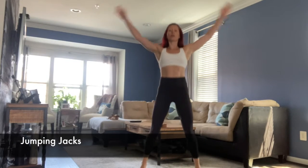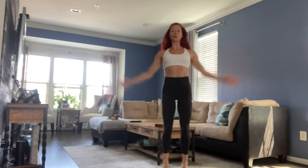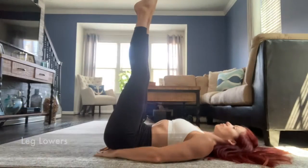First up is jumping jacks, just to get your body moving, get the blood flowing. I like to really keep everything tight and emphasize my arms for an extra burn.